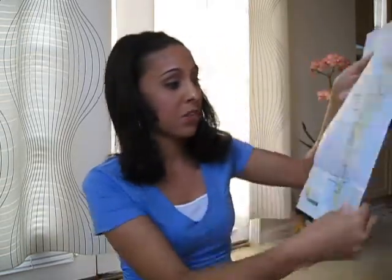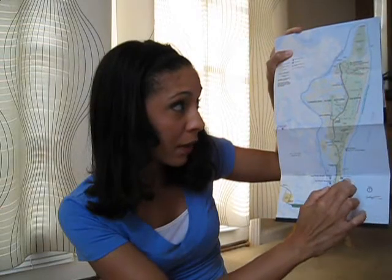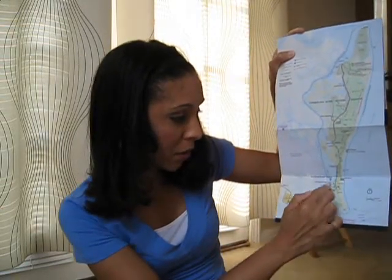Okay, a couple things to know before you go real quick. You've got to make reservations, and that is for the ferry ride, because you drive down to St. Mary's, and this is something that you can pick up at the visitor center, but this is just like the coast of Georgia. So you drive down to St. Mary's here, get out of your car, go to the visitor center, do your reservation thing, get your ticket for the ferry, and you take a ferry ride all the way around here. Actually, it's the middle part. And then they drop you off at Dungeness. So that's why you have to make the reservation.